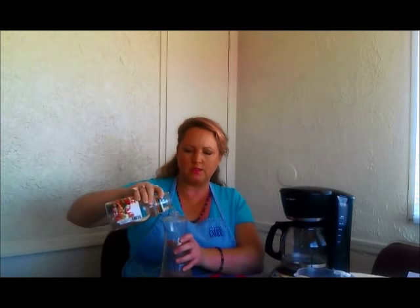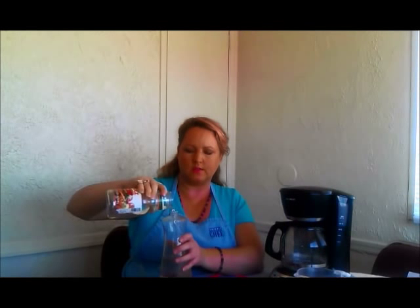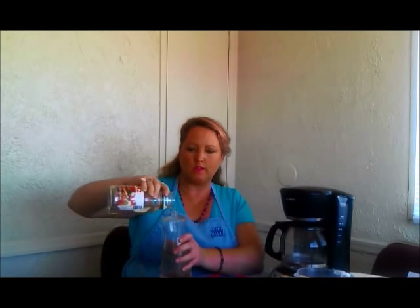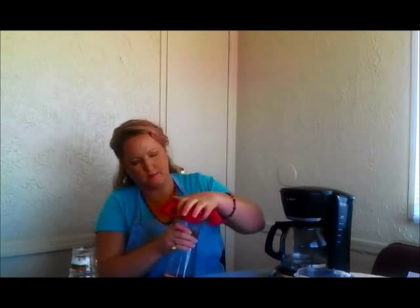Now, when you add the 2 cups of sugar, you want to make sure the sugar is completely dissolved. And I don't add the oils until all of the water has been completely drained. When I have extra, I will fill this up towards the top and then put the top on, but just for demonstration, I'm going to go ahead and put the top on. This hummingbird feeder, I think I got at Walmart. I got one at the Davis-Monthan Air Force Base Exchange, and these are like $10 or $12.